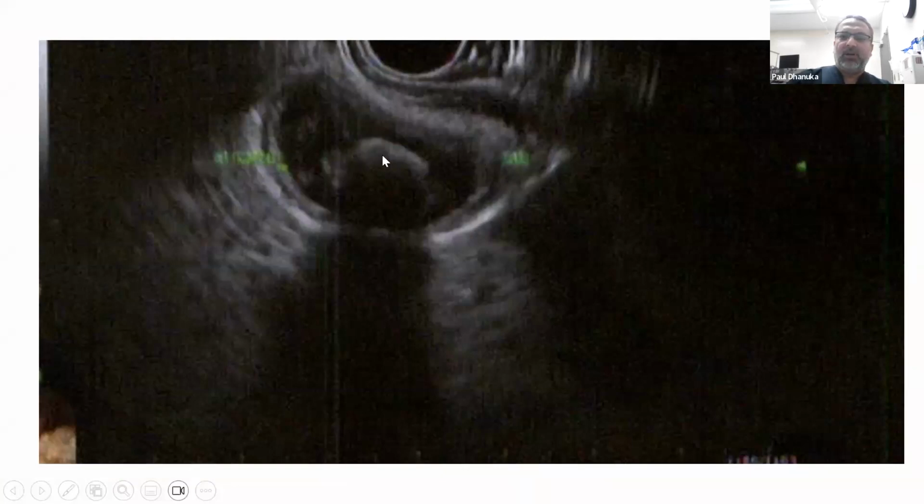This is an example of a gallbladder stone. This is the gallbladder. This is a stone. We are only seeing the superficial surface because of the calcium. It's reflecting the waves, and we have what we call beam blocking or shadowing below it. So it's a classical gallstone.